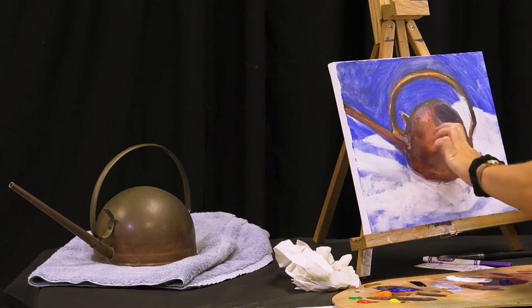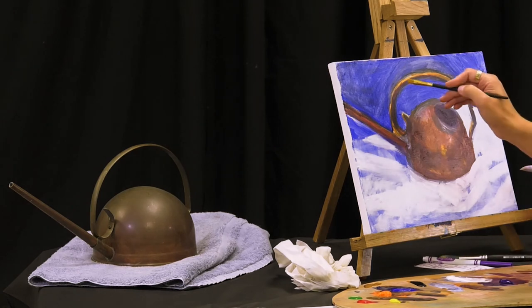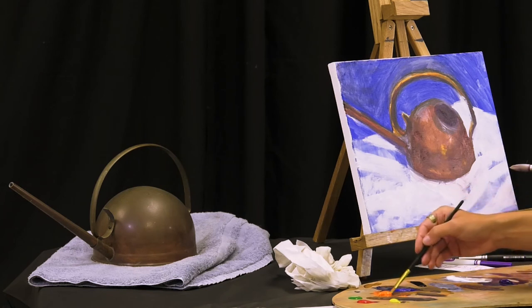What's dry, what I can go over. This part's still a little wet, same with this, so I'm going to focus on the handle. And now we've gotten to a point where we can use a smaller brush, because this is a pretty fine detail to be able to get with such a large brush size. So I'm going to switch over, and now I'll be paying closer attention to what I'm seeing on the handle.